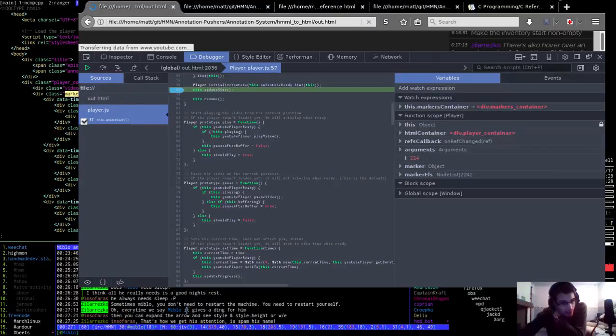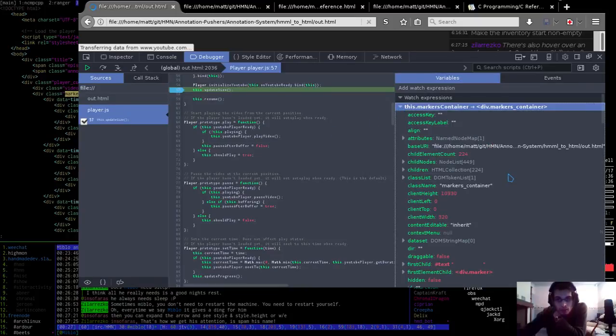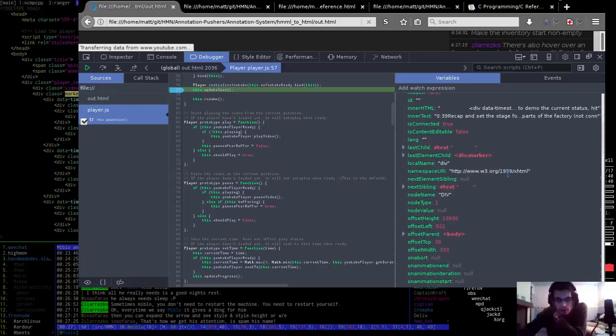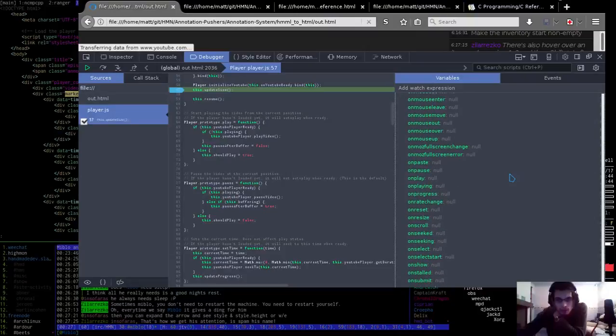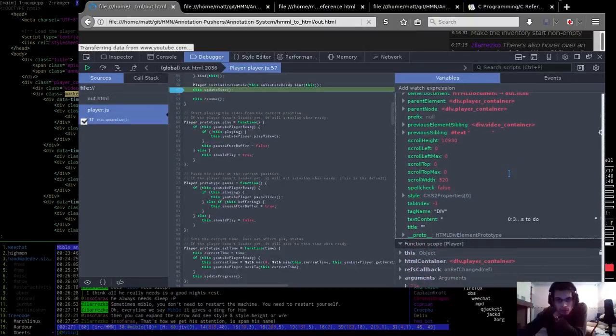Then I can expand the arrow and see style and style height. Ah, I see. Interesting. So we're looking for overflow, aren't we? Style.